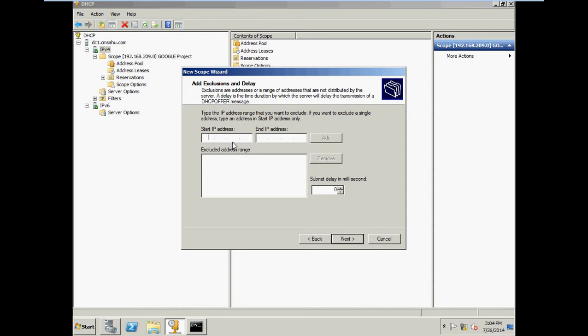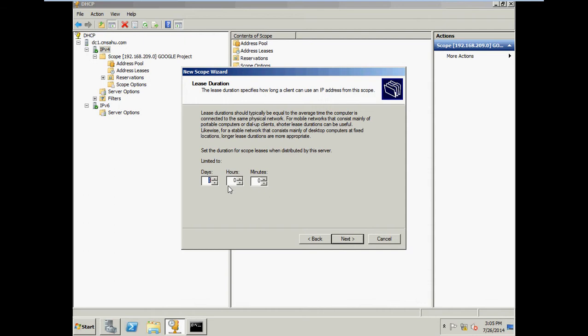Exclusion, I told you how we can create the exclusion. If there are IPs there that you want to exclude, so which IP? If you want a single IP, you can add the single IP. Otherwise I want to exclude 10.190.82.5 to 10.190.82.10. Okay, so I just wanted to exclude 10 IPs. Okay, so I add this. So the excluded address range, if you want to remove it, you can remove it, right?